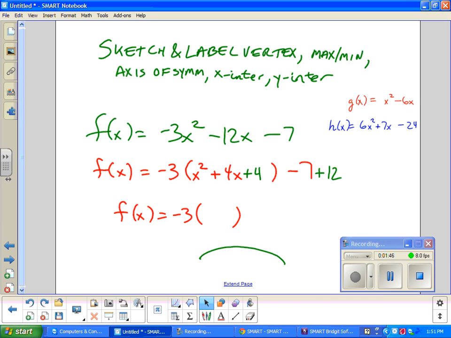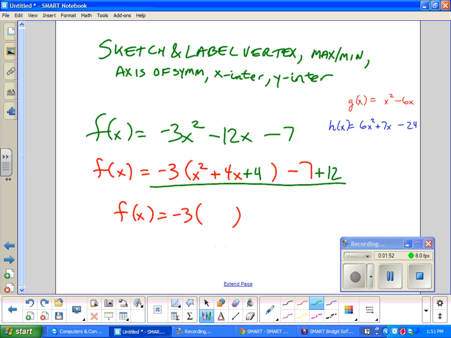Now, I'm not going to do it, but everybody, we should realize at this point, if I multiply this out, it had better be exactly the same as this. We are not allowed to change the expression on the right side. But we are allowed to reorder it, and that gives us amazing power because we get to this. And all of a sudden, this looks like our mother function. All right? So I'm going to move down the page.